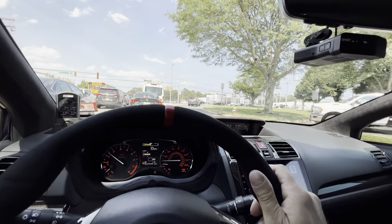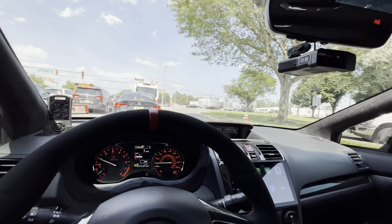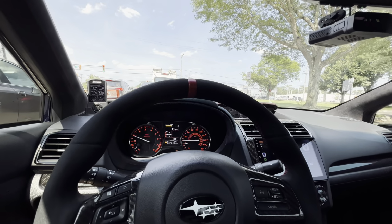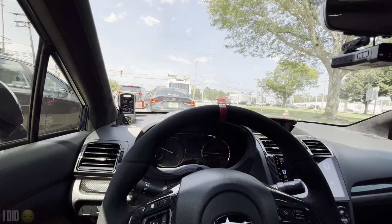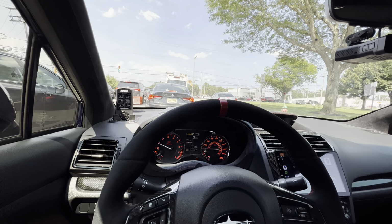Cruising by, there's a local Subaru dealer over there, and they actually have a 2022 WRX, but I believe it's Lapis. It's a dark blue color. I don't know if they changed over the color name, but I wanted to go check it out. Hopefully I don't get bothered by the salesman. I just want to see it real quick, and hopefully I can park next to it just to see the difference, but let's go check it out.